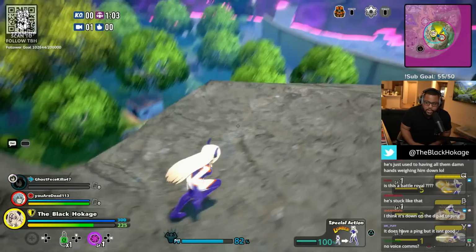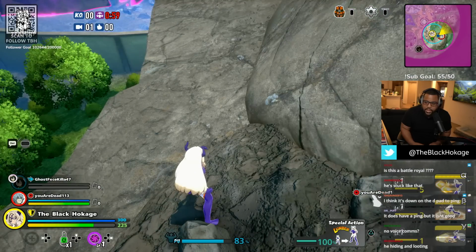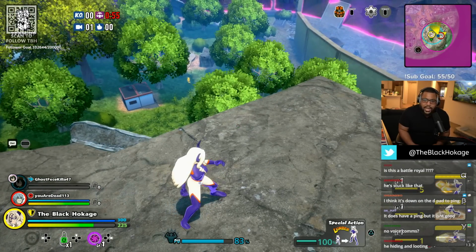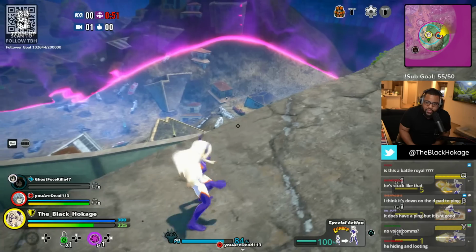All right, there we go. This is our chance to shine. Ghostface Killer, don't. Oh, wait, no, that's you're dead. Don't let me down. He's hiding and looting. Yeah, I see. Oh, there's a team over there, too. Fuck.